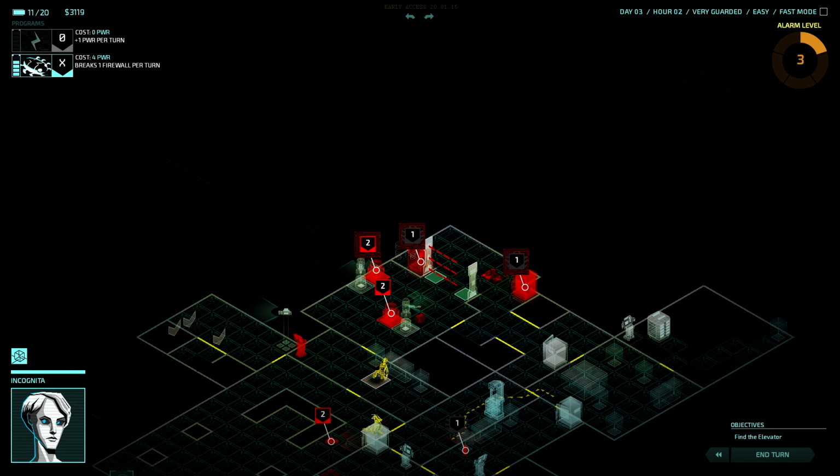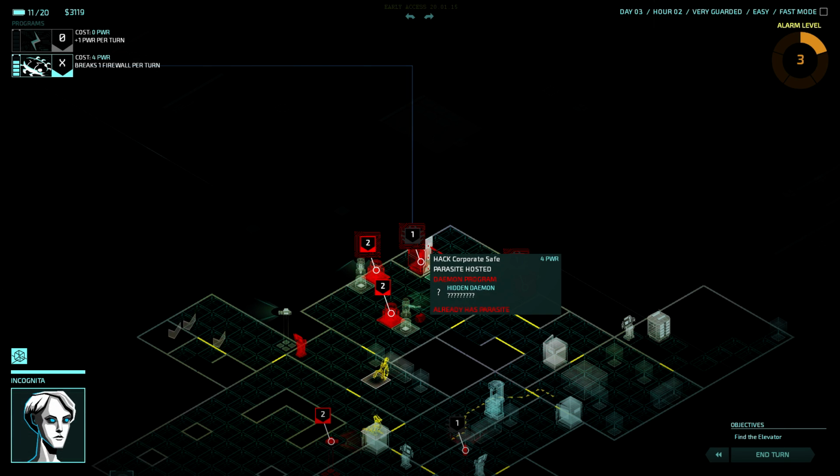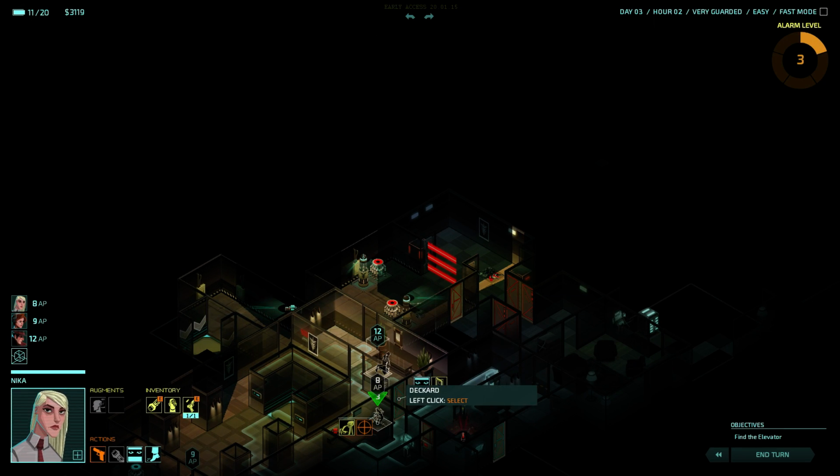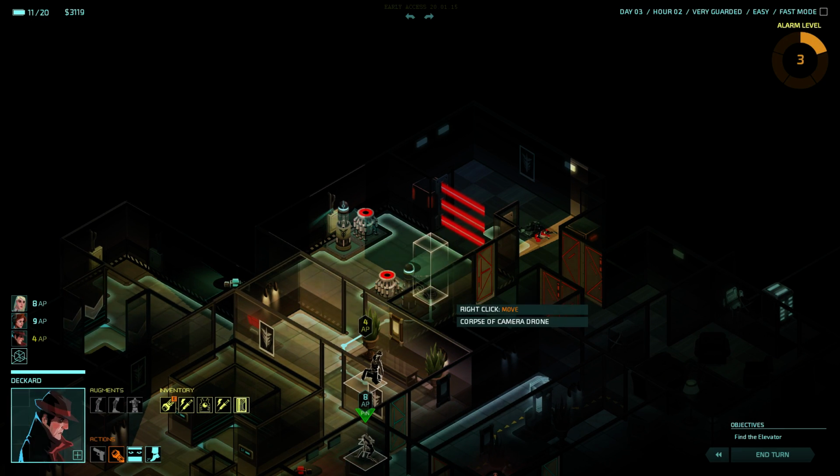So one of these tripped the thing that raised the alarms, and when that happens I guess it raises its own hacking levels. And it raised its own hacking level? That's a pain in the ass. Anyway, it doesn't actually stop me from doing anything I wanted to do. That drone is dead now.